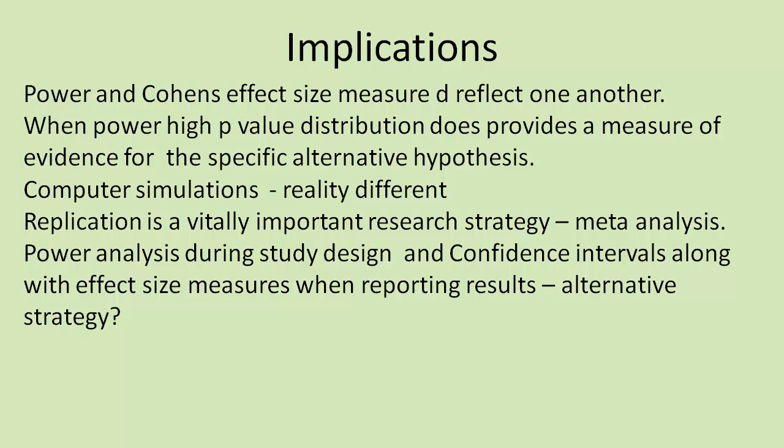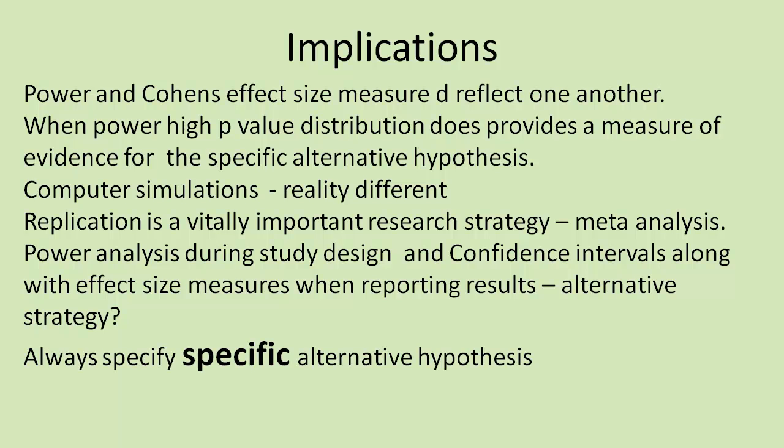An alternative strategy for a single experiment is to make sure the design stage includes a power analysis, and your report focuses on confidence intervals and effect size measures as well as p-values. Finally, when you are specifying the null and alternative hypothesis in your research design, always state the specific alternative hypothesis rather than a nebulous Fisherian one.